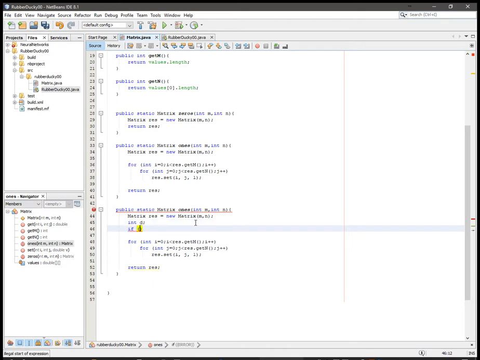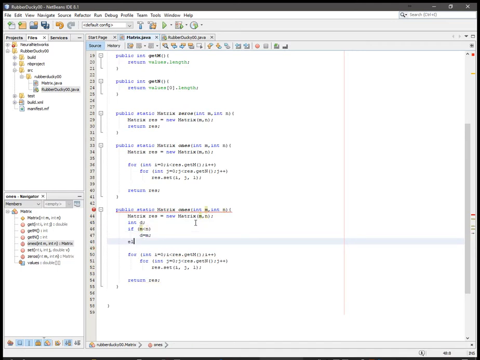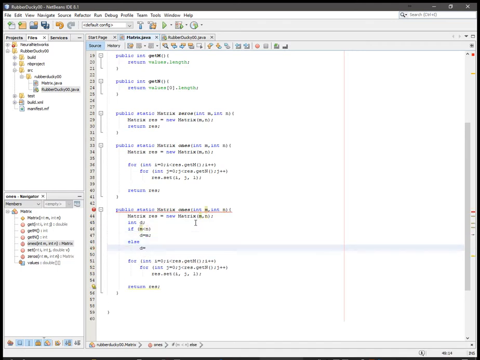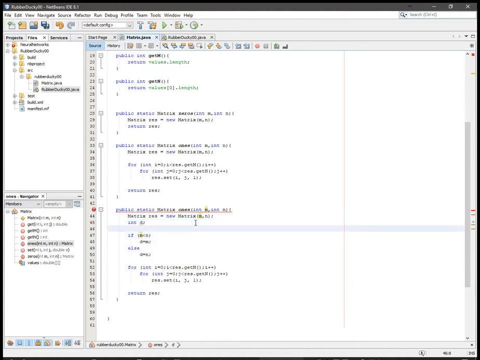If m less than n, then d equals m, the minimum, else d equals n. I like it this way much more.